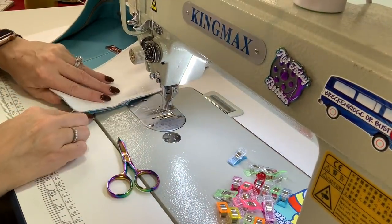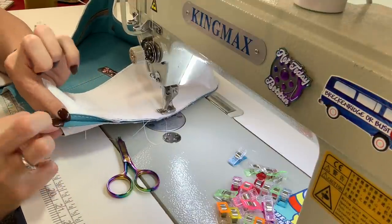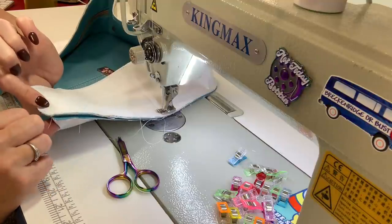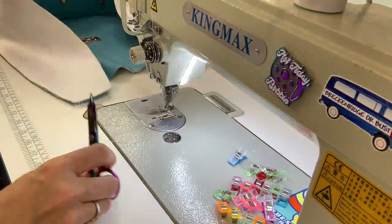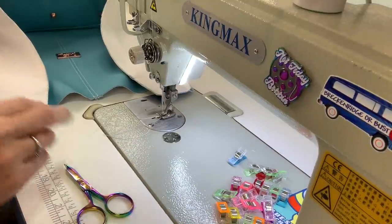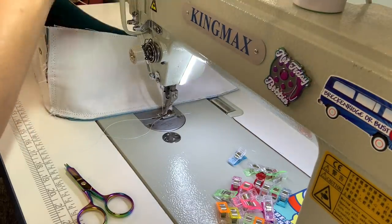And I don't take it all the way to the top because if I want to lay my seam flat to top stitch, if I do that second row of stitching up here, it doesn't lay flat. Okay, go ahead and repeat for the other side.